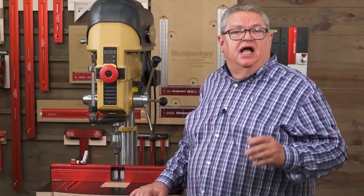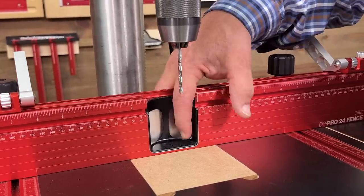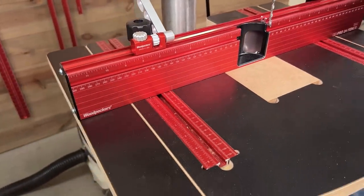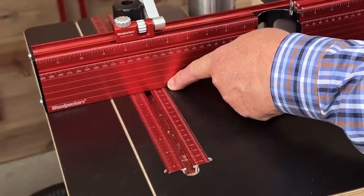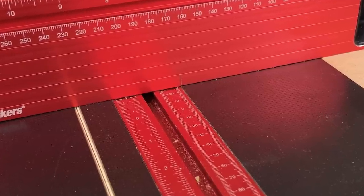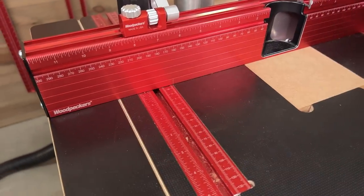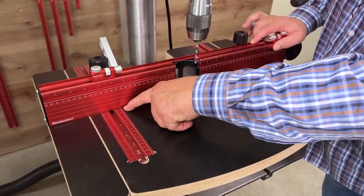In one of the deep dives we did a few months ago on the DP Pro, I showed you a trick about calibrating the scale to your drill bit. What we did was set this up at the zero point and then set the fence at the same measurement on both of the lateral scales. To make sure I could repeat that, I put a mark with a pencil right at the edge of the groove. Everybody here thought that was such a good idea that it's now laser engraved on the scale. All you have to do to make your scale accurate is put that mark right on the edge of the groove and keep your fence straight across. So I'm at one inch here, one inch here, my mark right on the line.